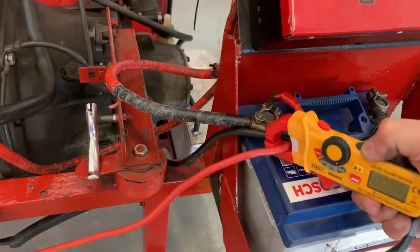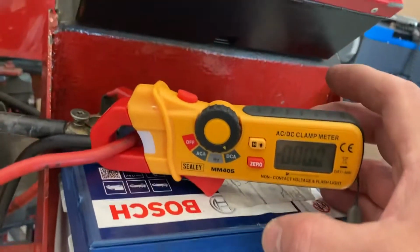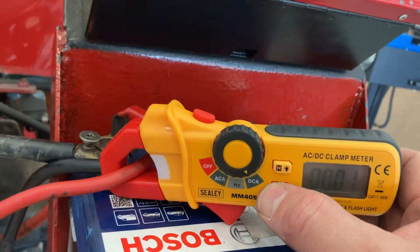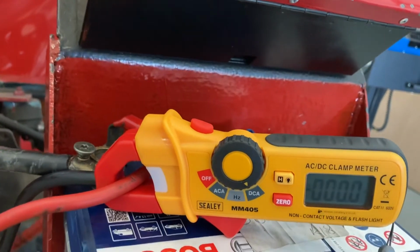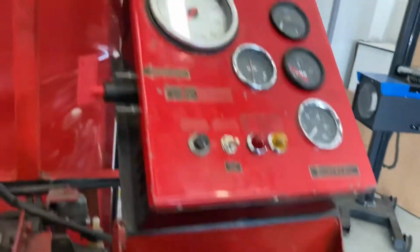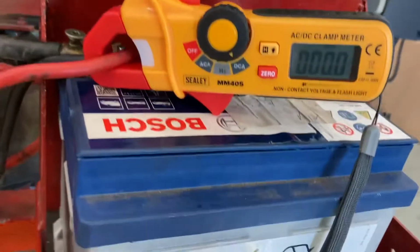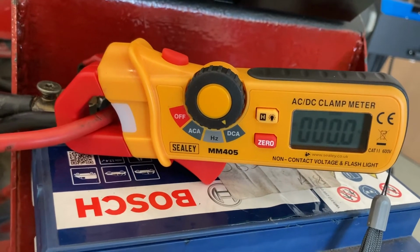It's difficult to do with one hand holding the camera. Okay, just hold that there. I don't know if you can see those readings. I'll just actually calibrate it again. Okay, so we're now on 0 and we've got the start button here. I'm going to press that in a moment. I just want you to watch the current being drawn by that starter motor.